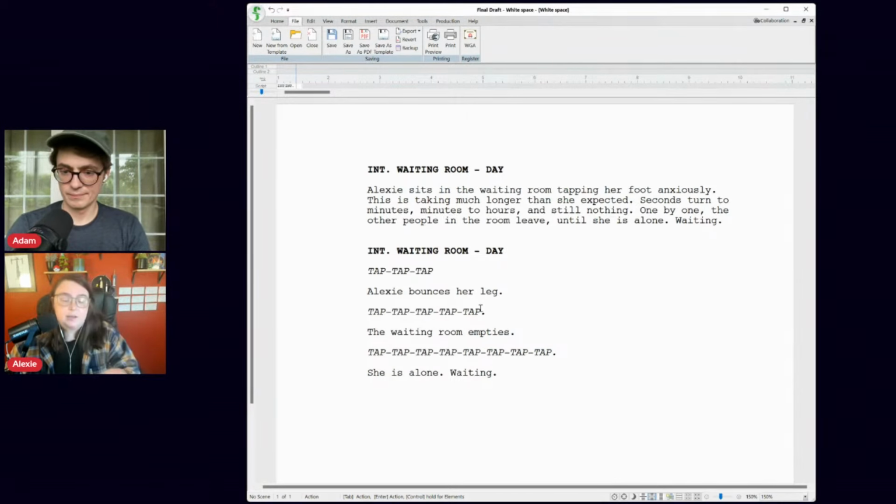And then also for those who can't see what is being written, when I had it as tap tap tap tap tap, 5 taps, it was lining up almost directly with the end of the other sentences, which made it kind of look like a block on the page. And that's another way to use white space, is to just make things more readable. So let's try this a different way. This is just one approach where you can use sound to do it. Adam, how would you approach this one?